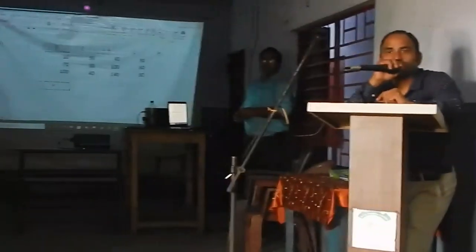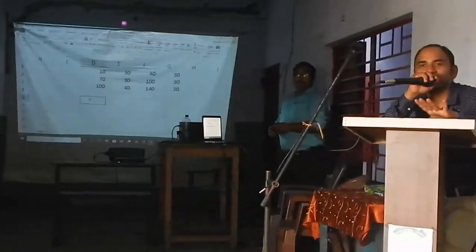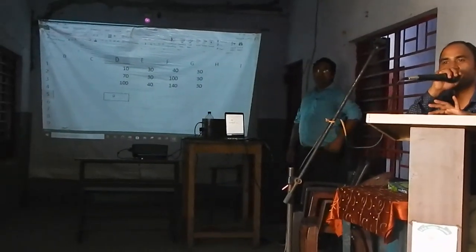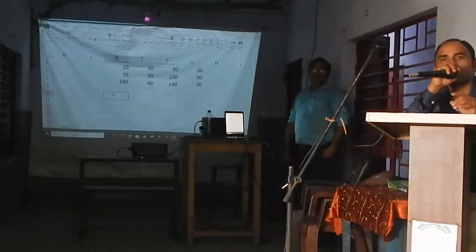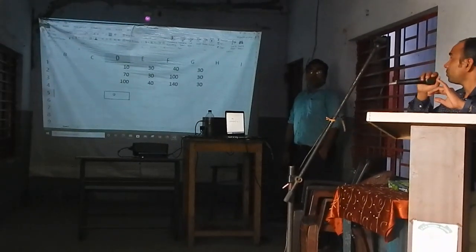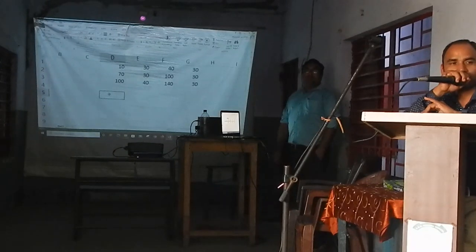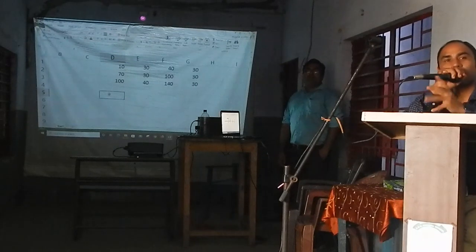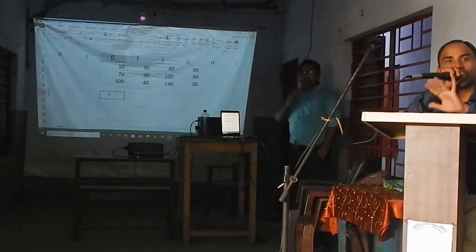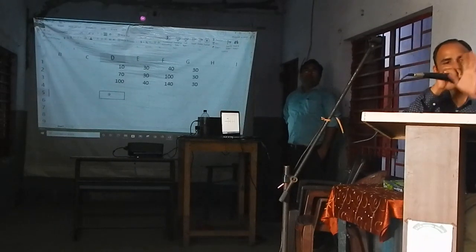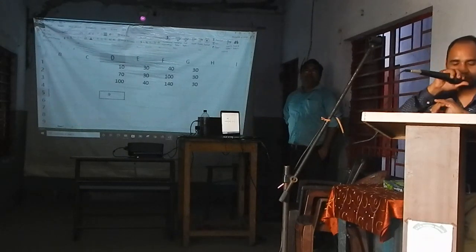Suppose we are working and we have suddenly made some mistake. What to do? If you have deleted the file, at that time you will be scared. Don't worry. Control plus Z is the shortcut to undo. Press Control plus Z and you will go back one step. Once you save it, another option will come after saving. Sometimes some applications do not provide that. If you have saved and closed that application, or shut down the system, then it will not work.